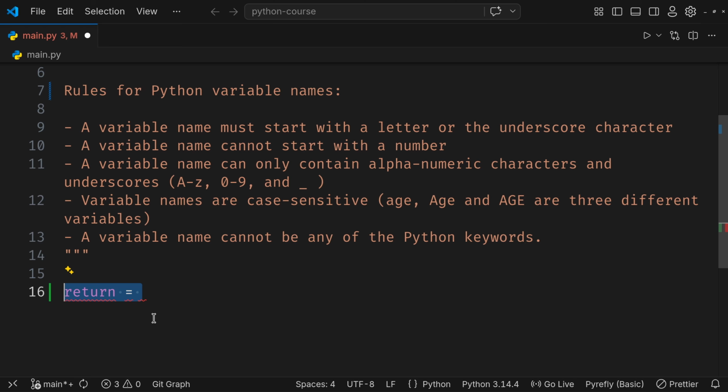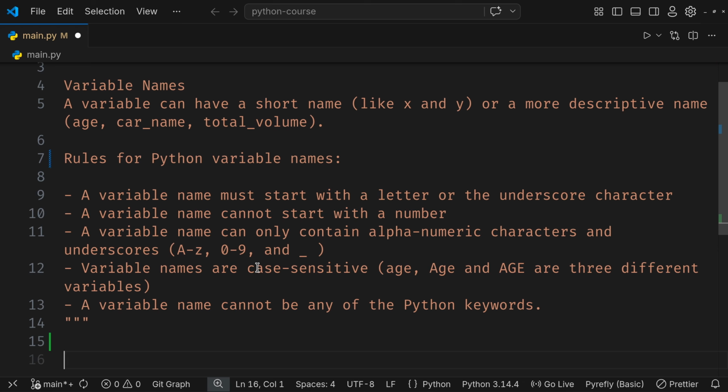Whenever you write variable names and you are not following the good practices, VS Code will tell you that. Also, whenever you run your code, you will get an error. So don't worry about that right now. But to be on the safe side, you cannot name a variable any of the Python keywords. Okay, awesome. So these are basically the rules for Python variable names.